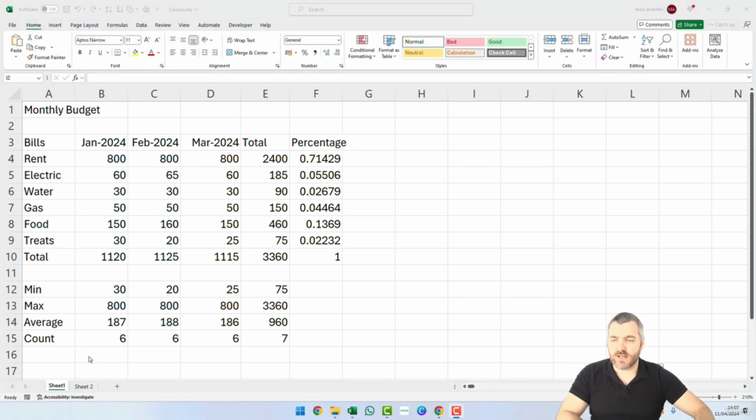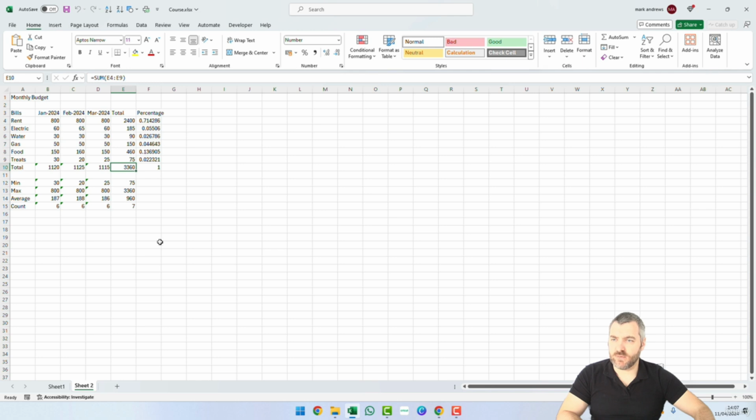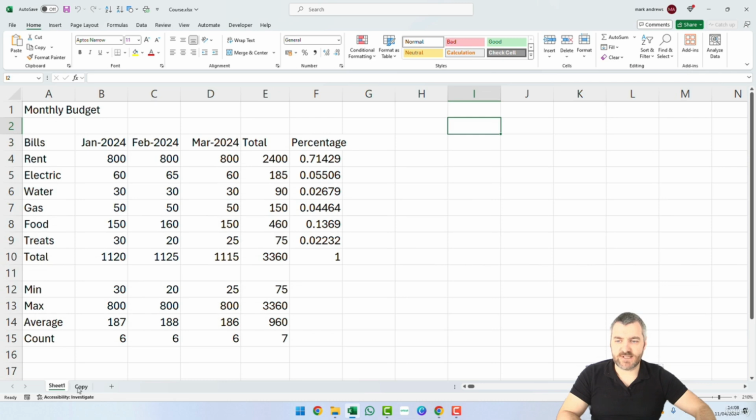So what we can look at now is how we can rename the sheets. When we've been working on these, we had this original one, and we had this one that we copied over to. An easy way to do this is to right click onto the tab, go to rename, and name this one copy, as that's what it is. Once we click off of that, it will always keep that name. So we can go back to sheet 1 and see that the other one is the copy.